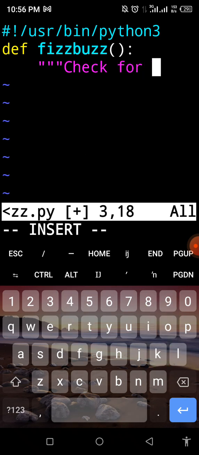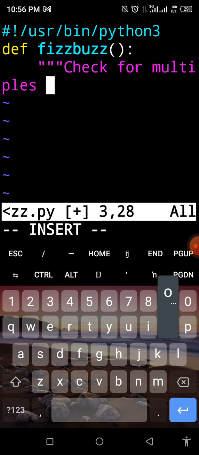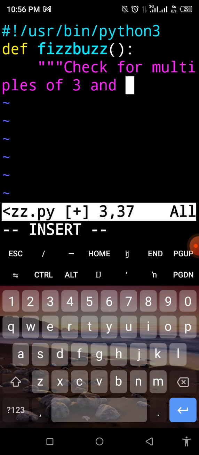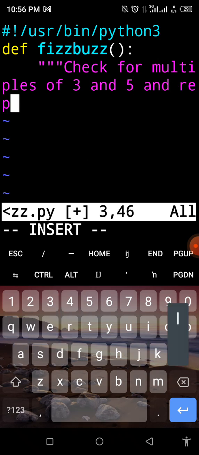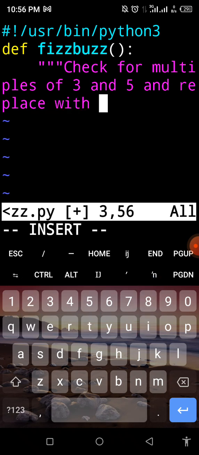That's the function. This function does not accept any parameter, so we are just going to be leaving it like that without passing any parameter to it. Even if you pass any parameter to it, it doesn't make any sense, because at initialization it was not created to receive any parameter. You can just call it directly like that without passing anything. Okay, so the first thing is I'm going to do an if statement.